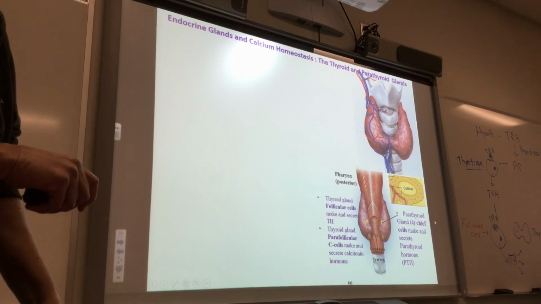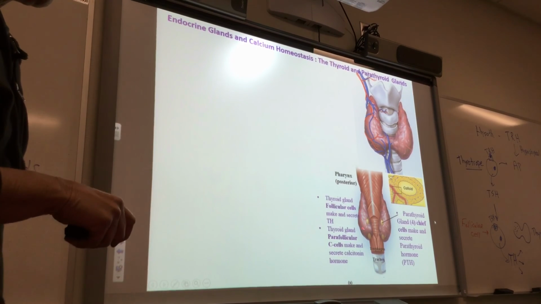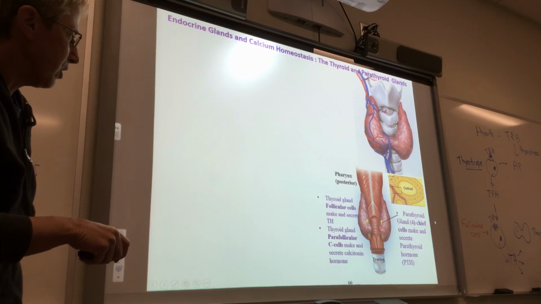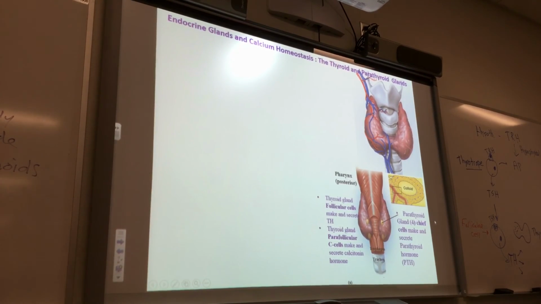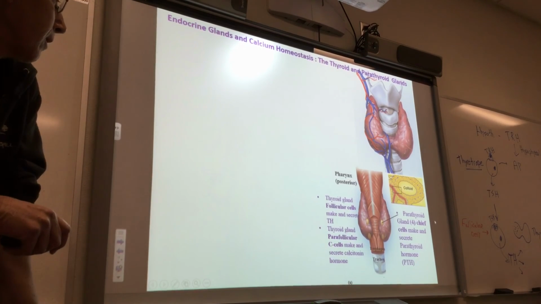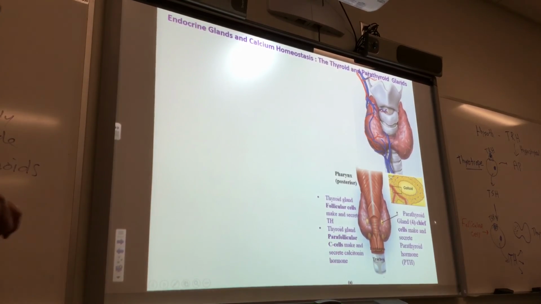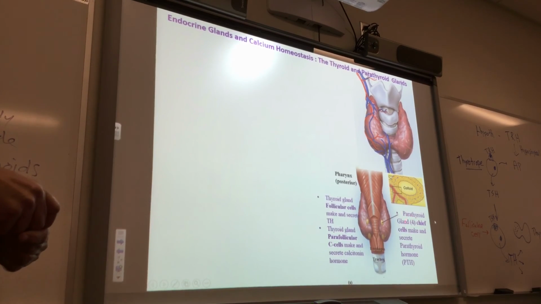So here's your pharynx. It's a posterior view of the pharynx, so you look from behind. Here's the thyroid gland. Here's the other part of the thyroid gland, kind of wraps around the esophagus and trachea. And then here's your parathyroid glands. So we talked about the thyroid gland already. It has follicular cells. That's where you make thyroid hormone. The thyroid gland also has these cells called parafollicular C cells. They make calcitonin hormone.